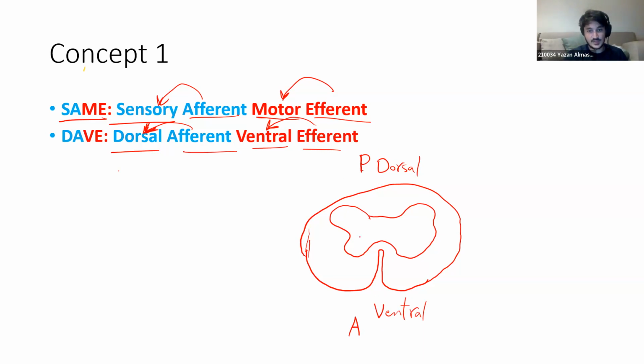Okay, so this is the gray horn. I'm going to shade it. The reason it's called the gray horn is because it has the cell bodies, and the cell bodies are colored gray. This is the gray matter, and this is the white matter. The reason it's called white matter is because of the myelin sheath, which is colored white. So the white matter contains the axons, which are white, and the gray matter contains the cell bodies, which are gray. Okay, so is everything clear so far? Because we're going to take this concept a step further.